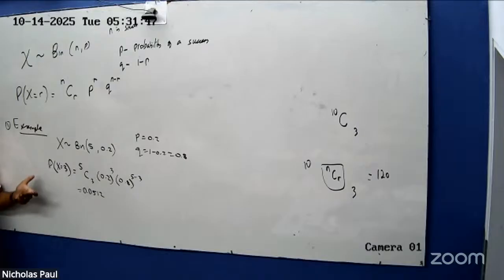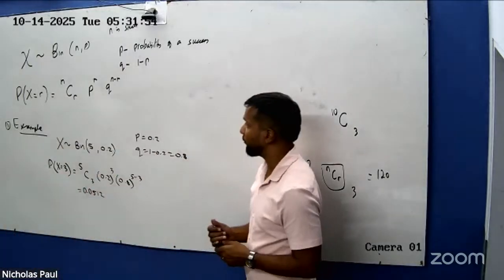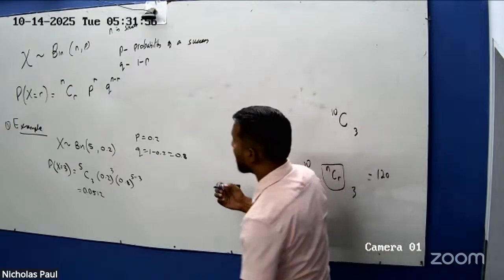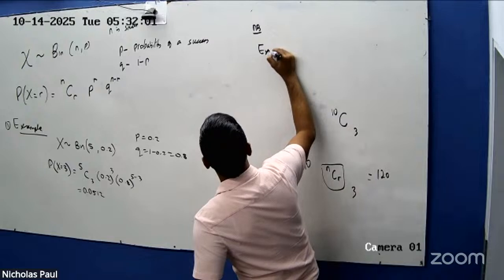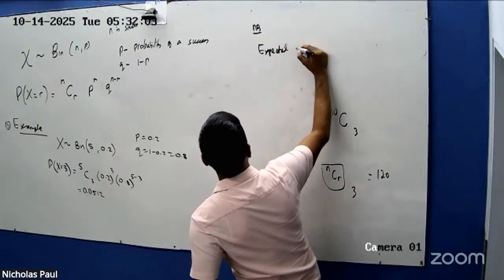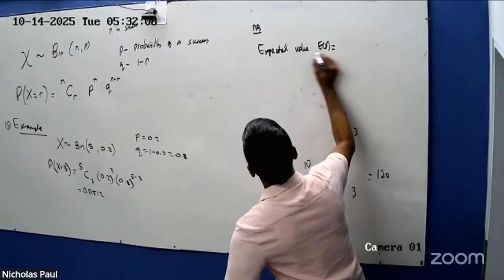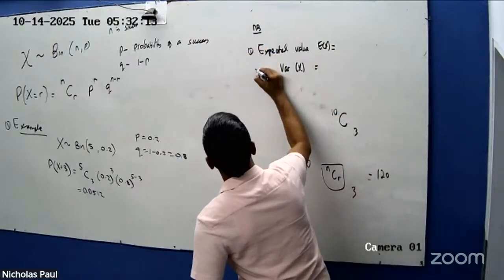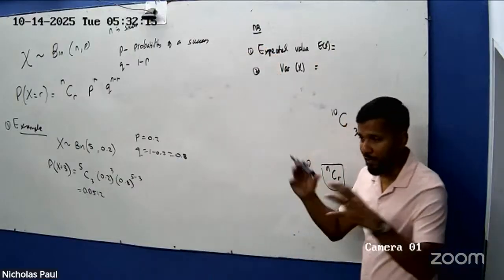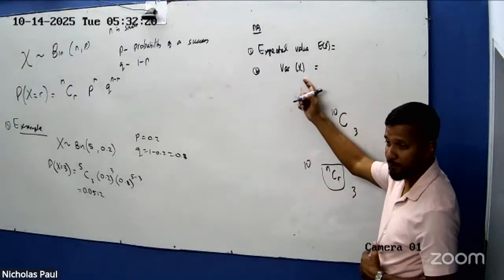But what is making these questions tricky is the wording. There are common words, so you have to figure out what they're asking for. Before we do that, remember, in any distribution, I should be able to find an expected value, E of X. And if I can find E of X, then I can also find the variance of X. Those two values give you an idea how the values spread out. This one's an average, this one's a spread.